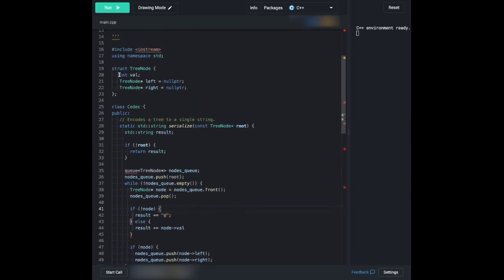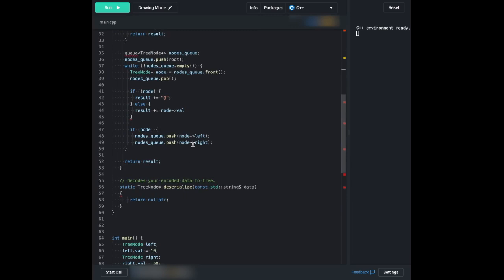And the value is an integer, but I'm serializing this as a string. So I'm going to convert that to a string. In C++, I know in Java it's .toString. In C++, I think it's toString. ToString, yeah. So toString of that whole thing, and then toString of the node.